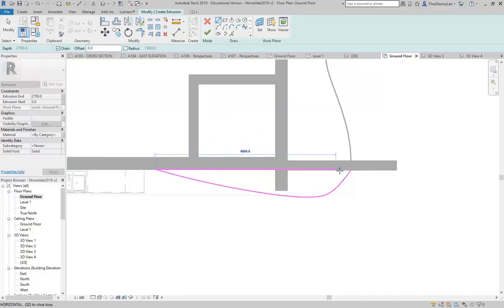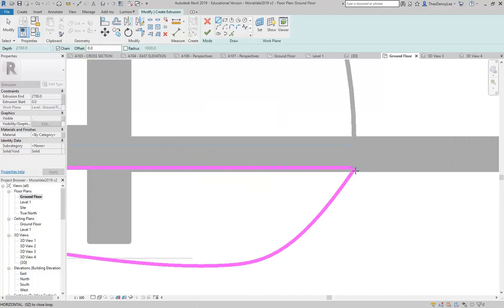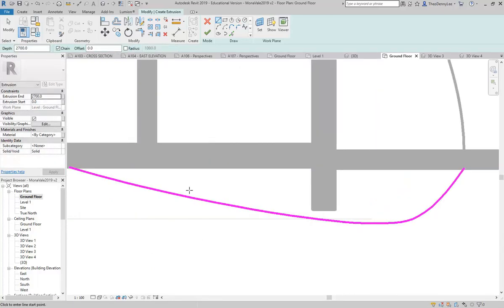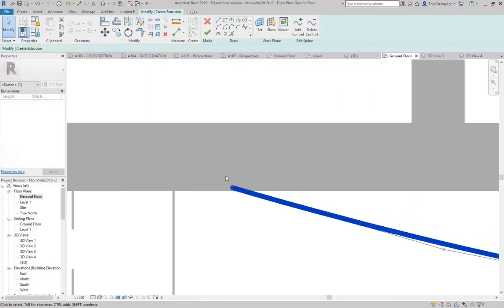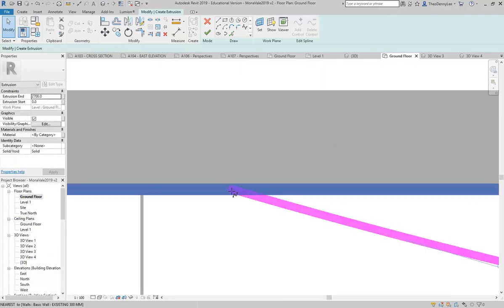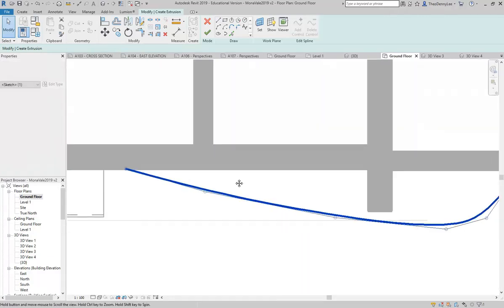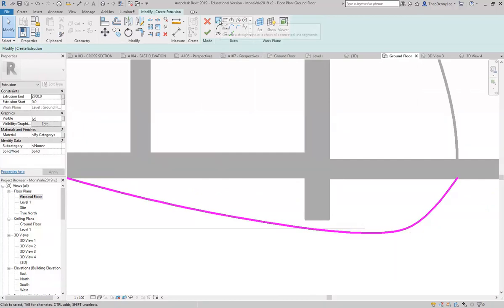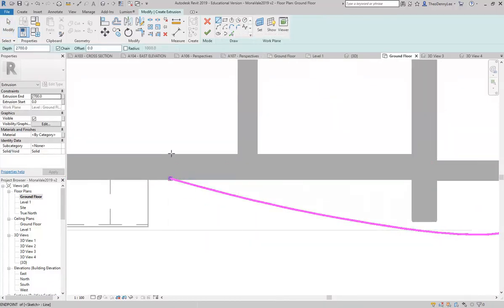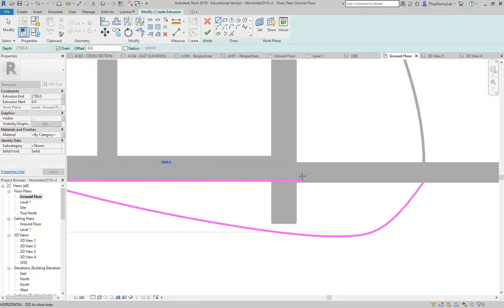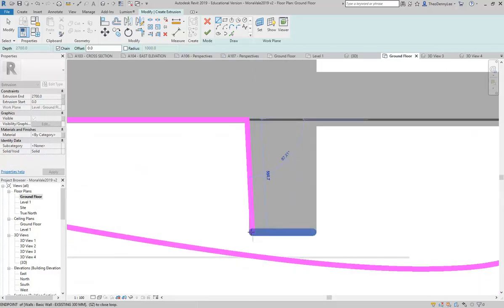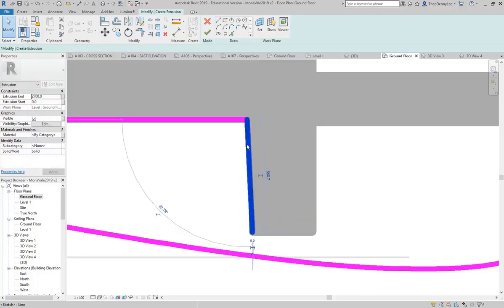Okay, so again, it's going to be a closed shape, and again, it's good to see the limitations of a spline. So splines in Revit do have some issues, and one of them is that you can't easily use trim and a lot of the other editing tools with a spline. That's why I'm being careful there and just trying to get the line to snap to the ends of my spline. I know I can't trim it, and I've got a small pass over here. So I'll pick the lines instead.